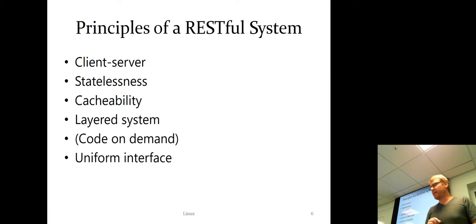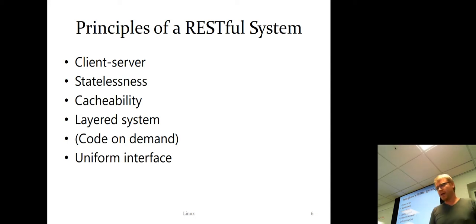Easy, right? And the layered system, that is the idea that there should be proxies in between, or load balancing should not be a problem. And the last one, that's an interesting one, I'm not sure if it's actually used: code on demand. The original REST specification also suggests that you should be able to send code via the HTTP protocol, meaning you're sending some JavaScript code that's supposed to be executed on the client side. Sounds dangerous to me, but yeah, I don't know. They probably didn't really think about this one, but it's in principle an underlying idea.